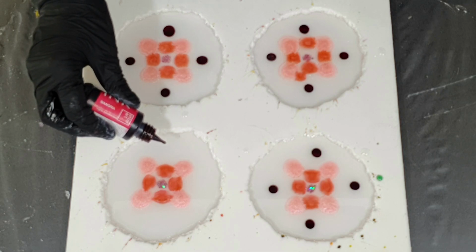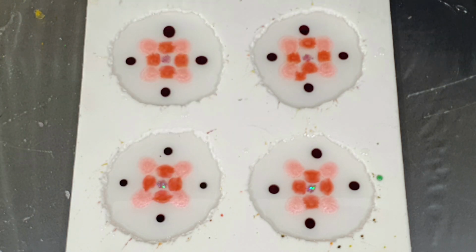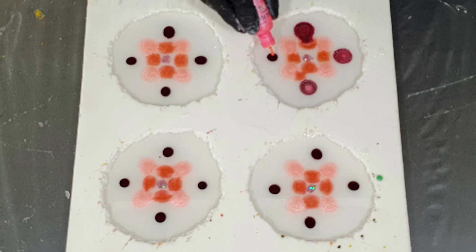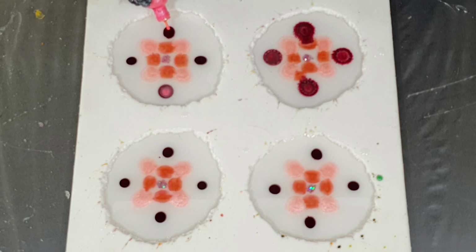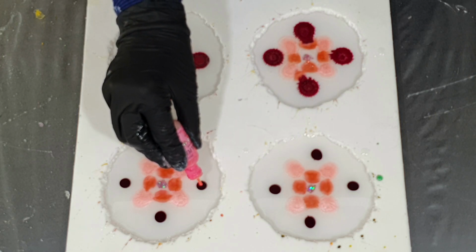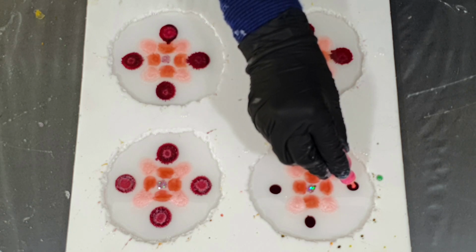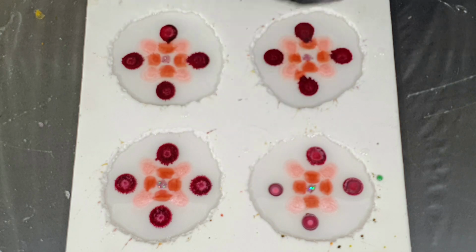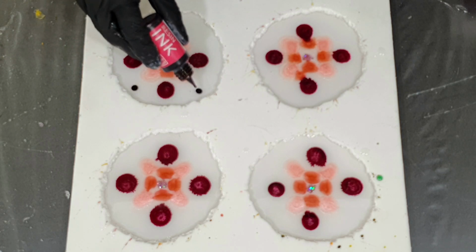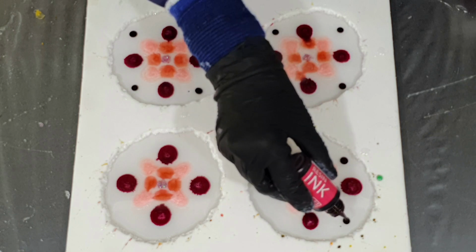There will be a second layer and then I will add a smaller flower on top of this large flower. And that way I hope I can create a nice depth. On top of the sangria I'm adding 1 drop of the Pearl and Enchanted again. There you can see it. And hopefully that will also give me a nice effect on the other side of the coasters. More drops of the sangria. Yeah, and to create a nice flower you only need a thin layer of resin.